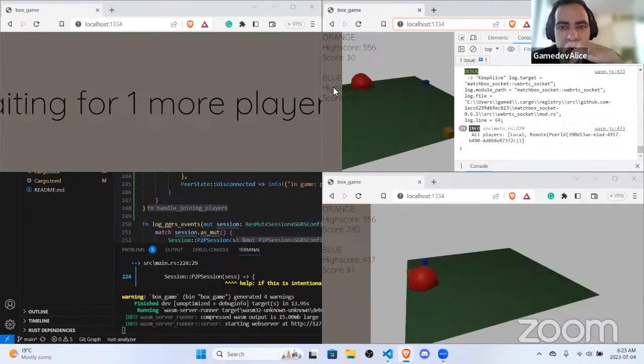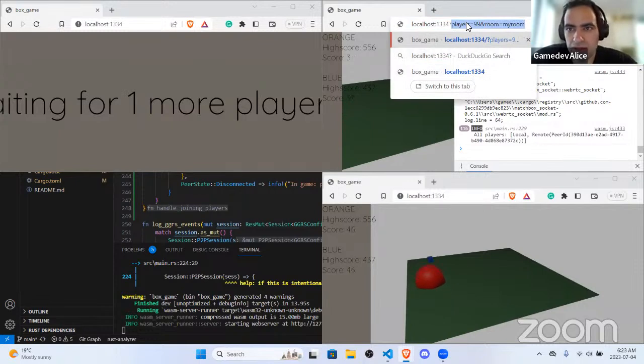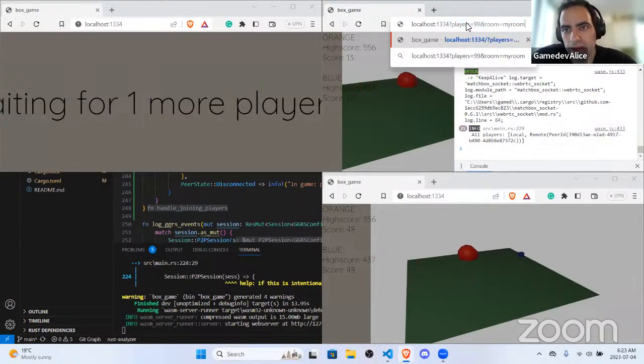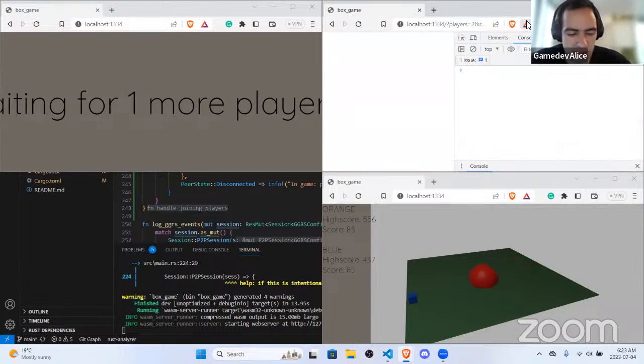That would have been easier. How many players until the whole thing is shut down, but maybe it does. So maybe let me try this. Then the name of the room would be my room. And players 2 will not be at all in Matchbox's knowledge.